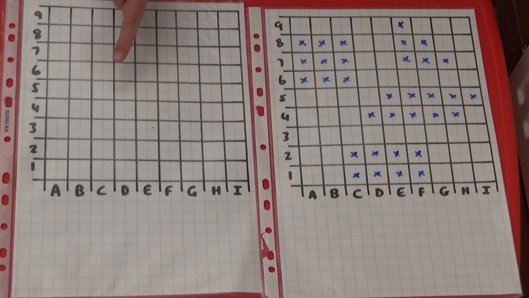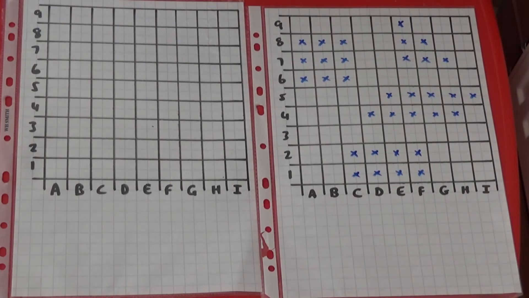One grid is blank, this will be where you work out all the other players shapes. On the other grid you plot the four shapes for the other player to find.